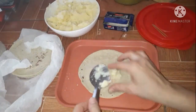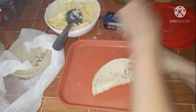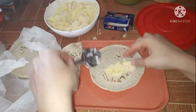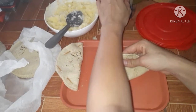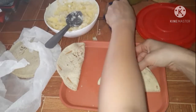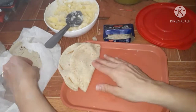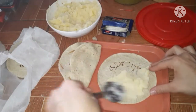Okay, now that everything else is done, I'm going to prepare the fried tacos. I heated up the tortillas in the microwave so they're nice and hot. Go ahead and add 1 to 2 tablespoons of the potatoes, and then I put the toothpicks in the sides because I have had issues with the potato coming out of the tacos when I fry them. So I do recommend putting the toothpicks, but you don't need them. Once you have all your tacos prepared, you are ready to fry.